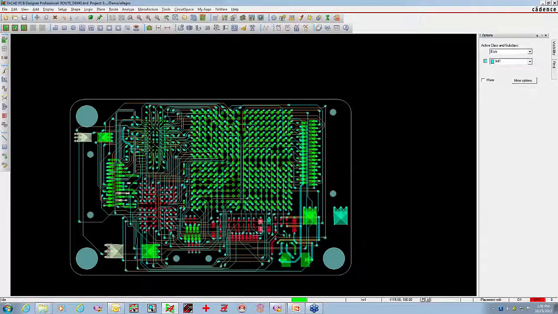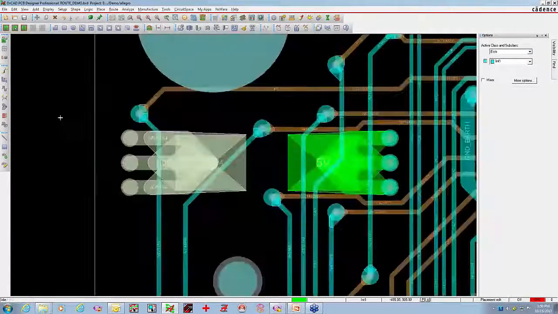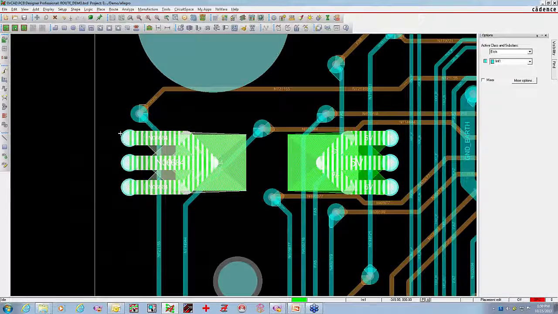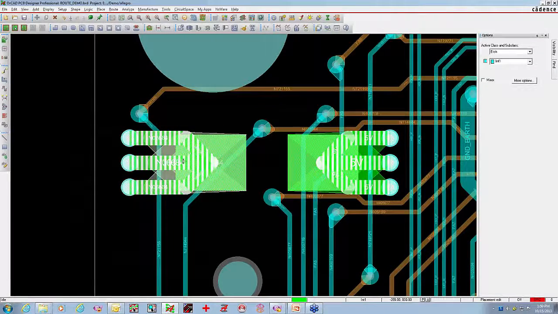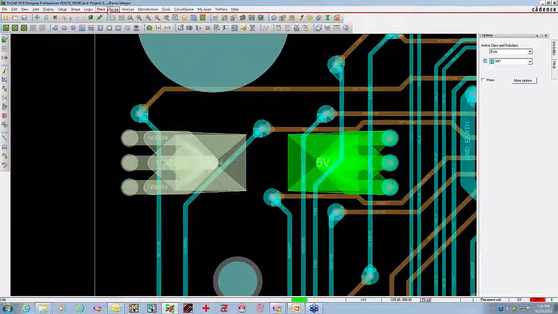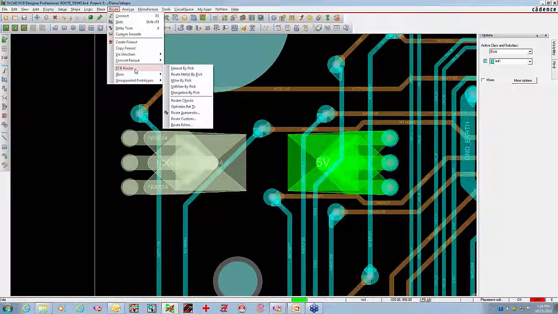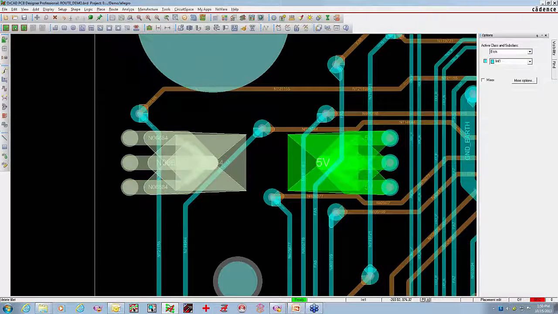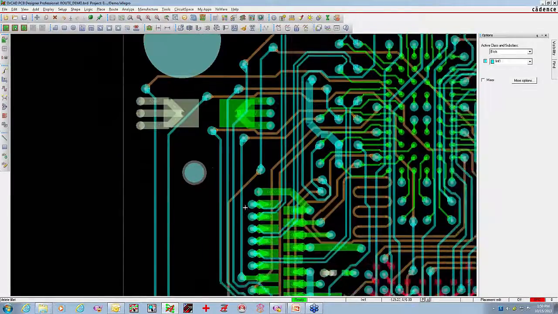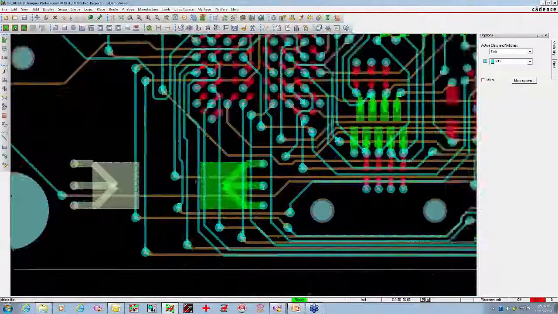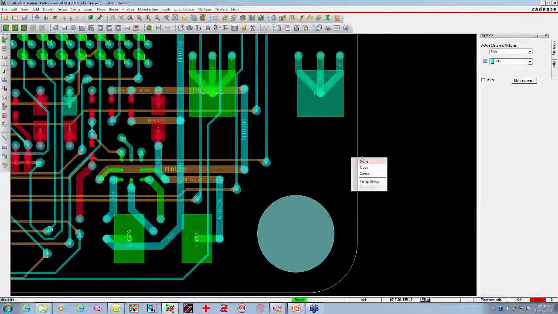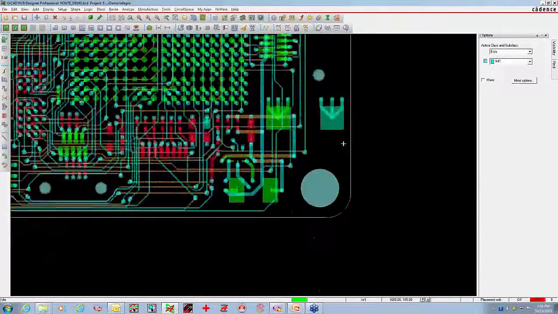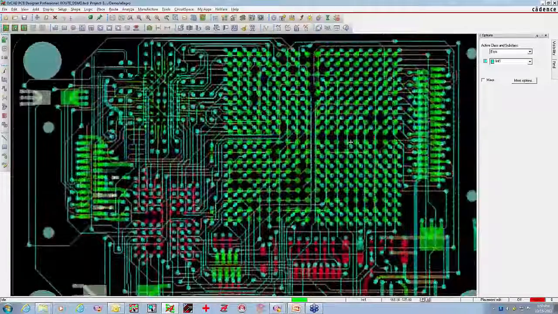So I have a couple of devices. These big decoupling caps, I pre-routed these by hand because they carry more current, and I wanted multiple vias. However, I don't necessarily want this teardropping on here. So I'm just showing you that you can selectively remove those as well. If I select that part and maybe this part, I can selectively remove the teardropping from those. And now I have only teardropped what I'm interested in on the board.